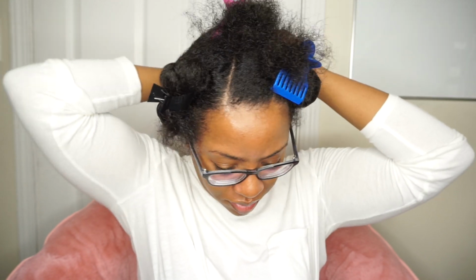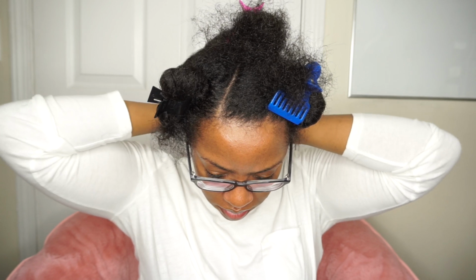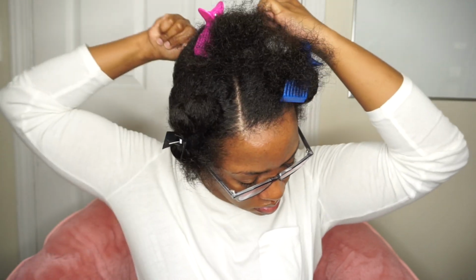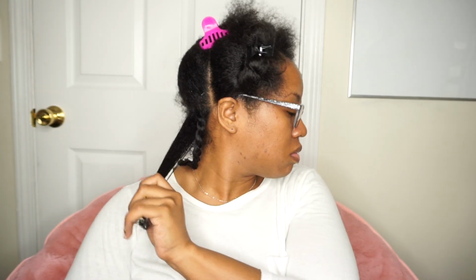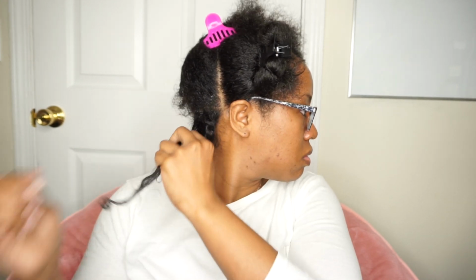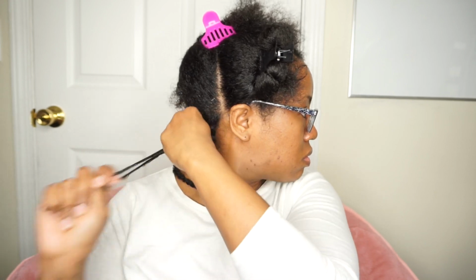So yeah, I just keep coiling it around my finger just to make sure that the ends are nice and intact. Because one thing I hate when I'm doing a 2-strand twist set is when the ends come loose, and 2 days into it, you literally have to retwist the whole thing. It's annoying. So here I am just moving on to the next section. As y'all can see, I'm taking a dime size amount of the twisting souffle, starting at the ends, rubbing that in. And then just keep rubbing.